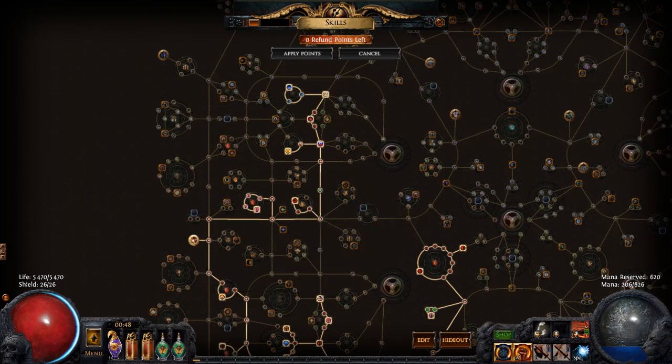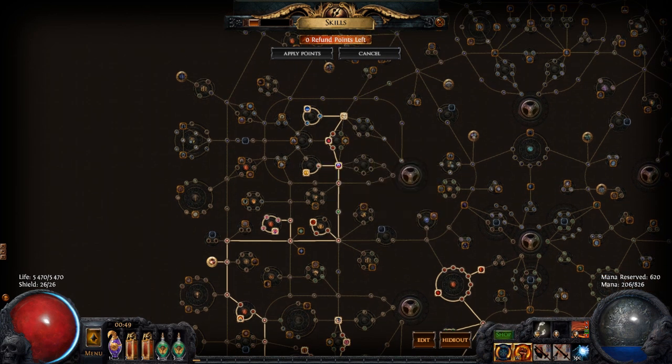And after I took Resolute Technique, I went for Unyielding actually, so I can get some more life and reduce my mana cost on my skills. I went for Century and Retribution and Amplify, and both of the area of effect nodes here. Before I only took this one, but now I take this area of effect node as well, so I can hit some more enemies. I took Righteousness as well to reduce my mana cost even more and increase my mana.